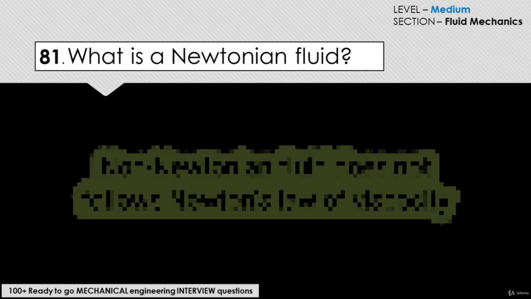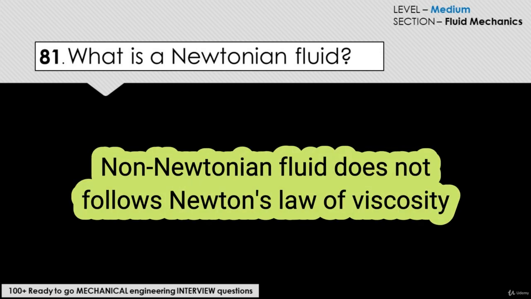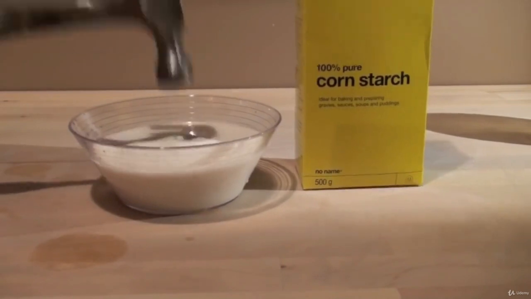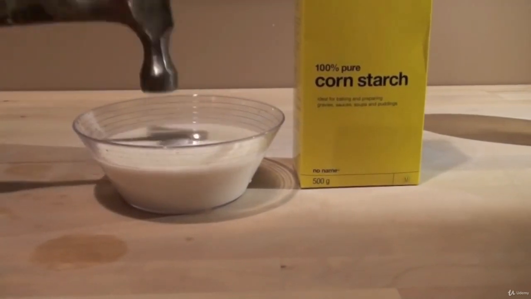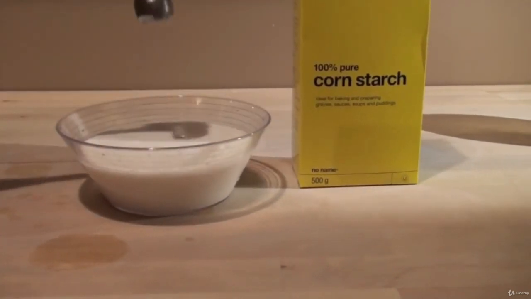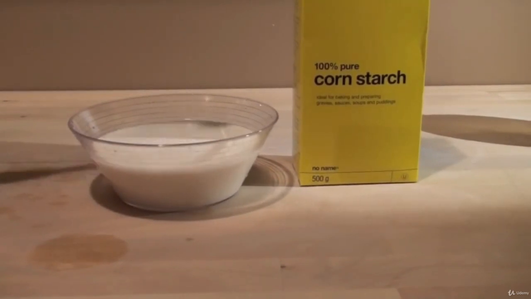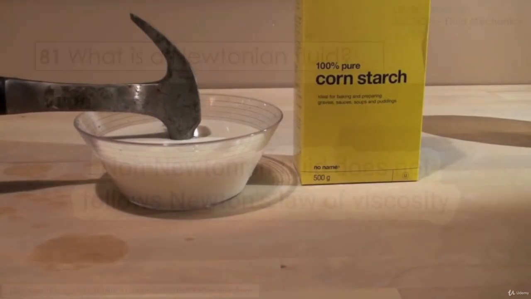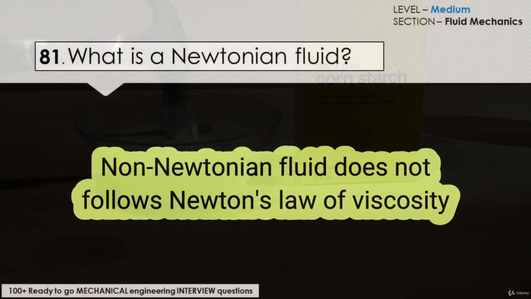whereas a non-Newtonian fluid is quite spectacular. It doesn't follow Newton's law of viscosity, and as you can see, it behaves quite strangely. If a pressure is applied constantly, it will behave like a solid, but as soon as the pressure is removed, it will again act like a liquid.